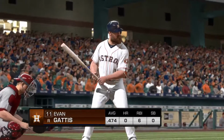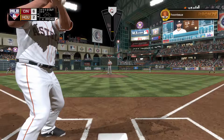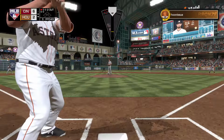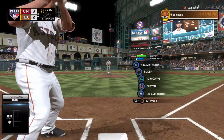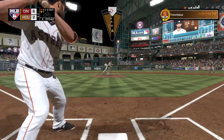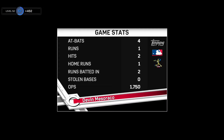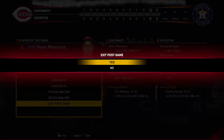Now batting, catcher Evan Gattis now standing in. He comes to the plate as the last chance for his side. 2 out here in the ninth. And that slider's almost in the dirt. 2 out, nobody on. And this one's on the inside corner, 1-1. Now a swing and a fly ball. And this should do it. And he'll make the catch there to end it. And the Reds have run their winning streak to 5 in a row now as this ball game is over. So the lineup really helped.